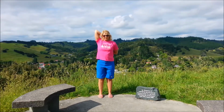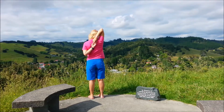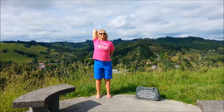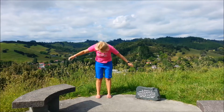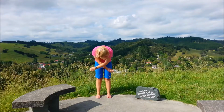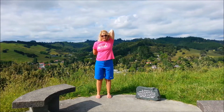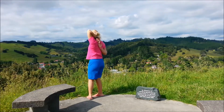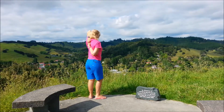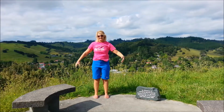So we can either do that again, or we're going to take the right arm behind and try and bring the hands together, or wherever you get to. Again, hanging forward, swinging the arms. Coming back up, bring that right arm up and left one behind if you can, or just hold on to the elbow like before. Remember, nothing should hurt. So do not strain. Just listen to your body and do what you can.